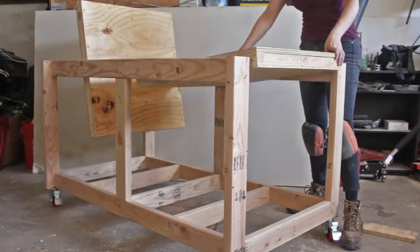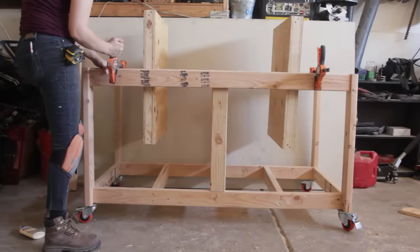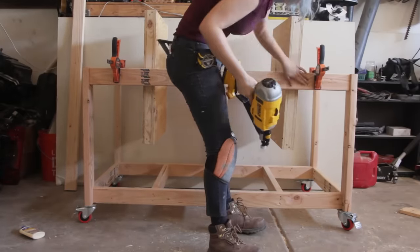Once both flip tops were installed, I attached additional 2x4 aprons on the sides of the workbench side rails. The aprons not only reinforce the frame, but they prevent the wooden dowel from sliding out either end.